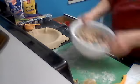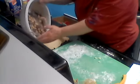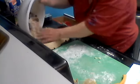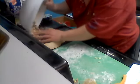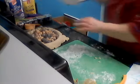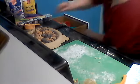It's all combined really well, you're just going to dump it right in the pie pan. Real well. See there? 5 cups. Makes a nice little mound.